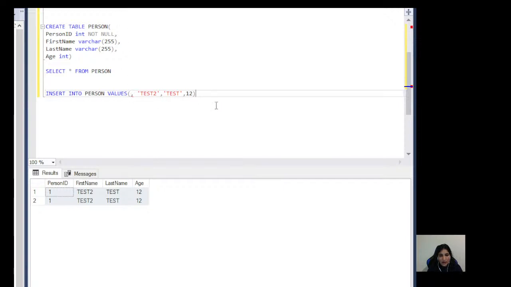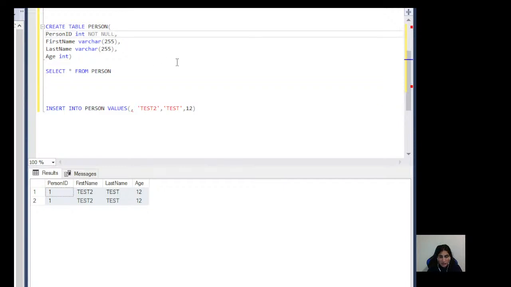But if you apply a constraint on this table saying that person ID needs to be unique, you can do that. Again, now since you have already created a table, what is the option? You can delete, drop this table, create it again, saying that person ID column needs to be unique. Then the other way is you can alter the table. So to alter the table, you have to have a syntax. Say, for example, you want person ID to be unique in person table.